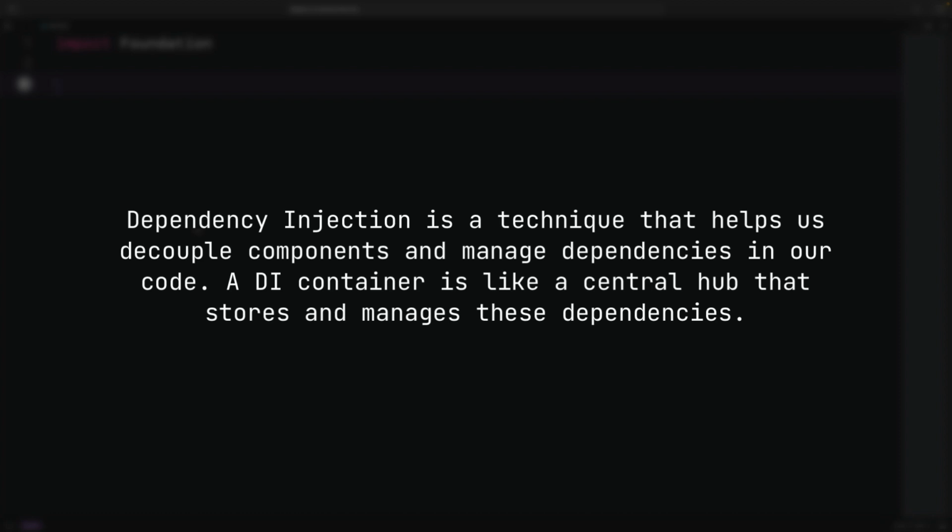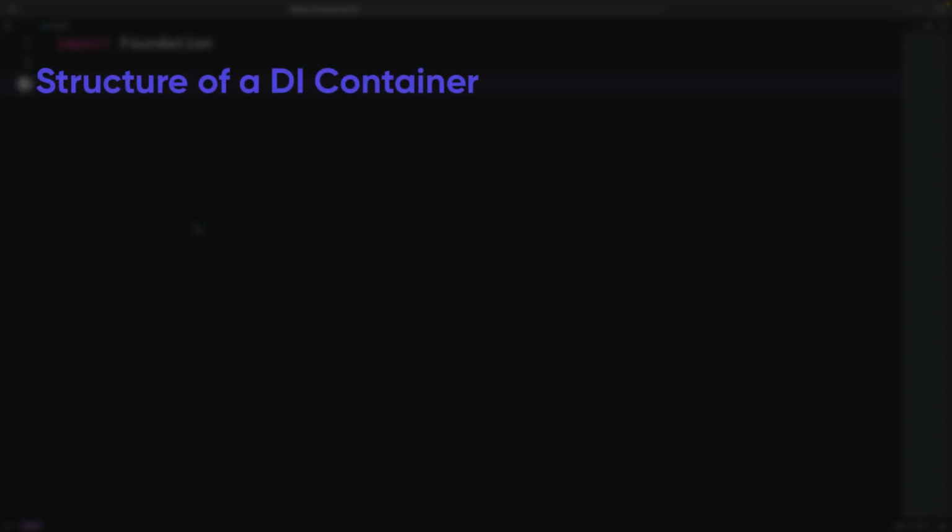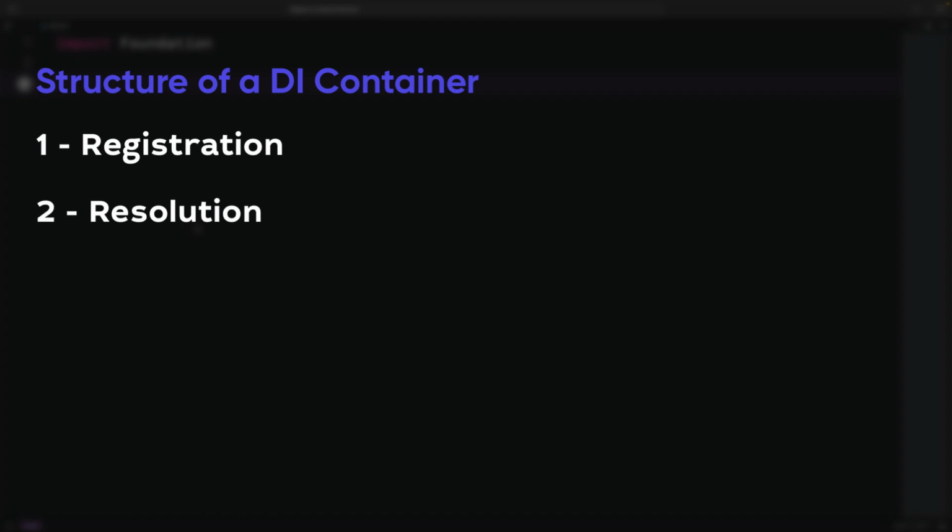Before implementing this DI container, let's start by understanding the basic structure of it. It typically consists of three key components. We have the registration, where you register your services by specifying how to create them and manage instances of those services. We have the resolution phase, which is the process of obtaining an instance of an already registered service from the container. And we have the scope, which defines the lifetime of a service. So for this tutorial, we are going to focus especially on the registration and the resolution.